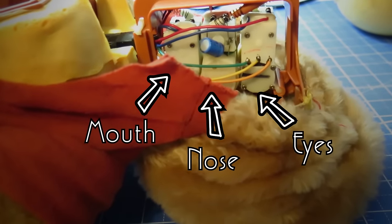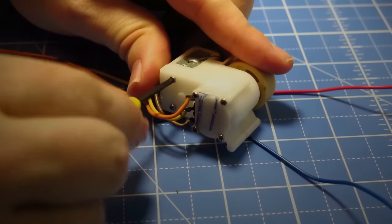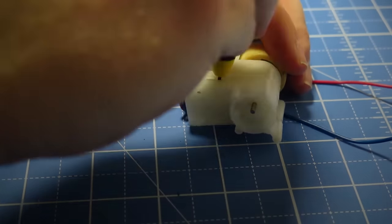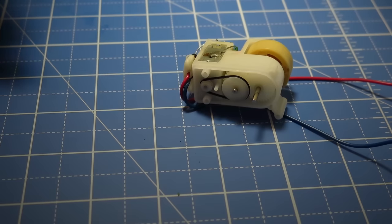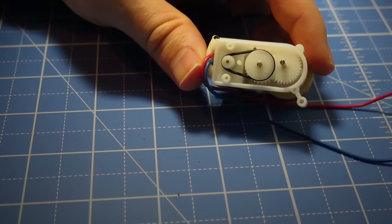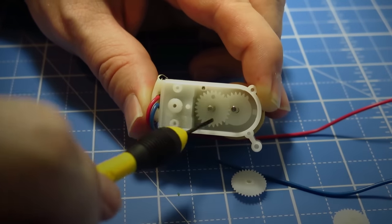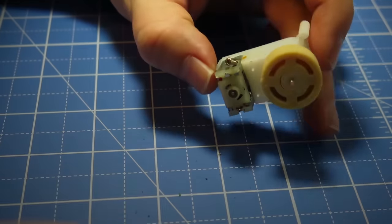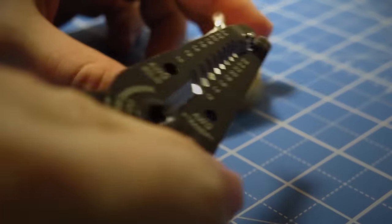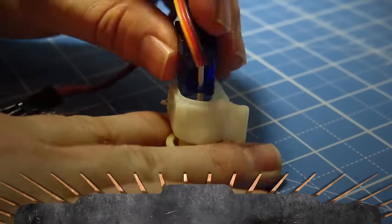Here are the three servos that control the eyes, nose, and mouth. To get them out, do not try and force them like I did — always a bad idea. Instead, unscrew one side of the motor and the pieces should slide out in opposite directions. Since they need to be replaced altogether I might as well upgrade them to newer servos. Taking apart the casing we have a ton of different gears — I discarded all of them except for the last two. We can then take one and fasten it to the top of a new mini servo, then clear out the rest of the gearbox and motor leaving the wheel and axle. To get the servo to fit up against the axle I used a Dremel to trim away some of the plastic.